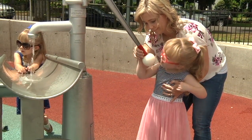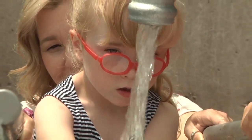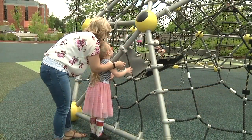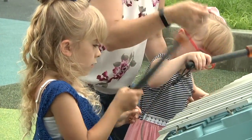Every time we come here for our therapy, that's the first thing she talks about, is the park and when we can go and when we can play, and she's more independent. I think that it's that she can see things that she can get into and do, and they're easy and accessible, and she sees everyone else that are her peers playing, and that she can get on and do them too.